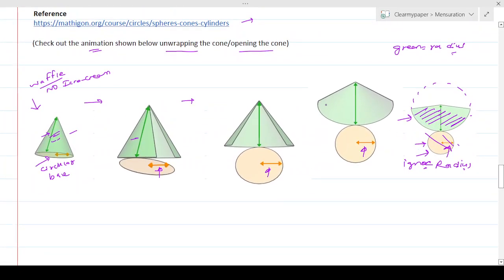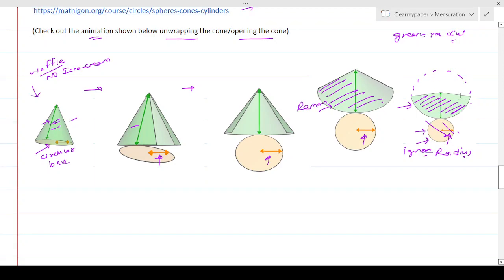So if you see, only this portion is remaining because the other portion is cut out. So assume that that's the imagination. This is the remaining piece, and we're going to focus on this piece. Okay, but you can imagine that there's a full circle completed with the dotted lines.